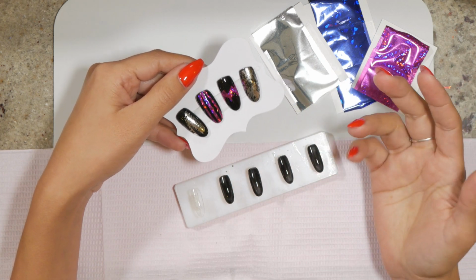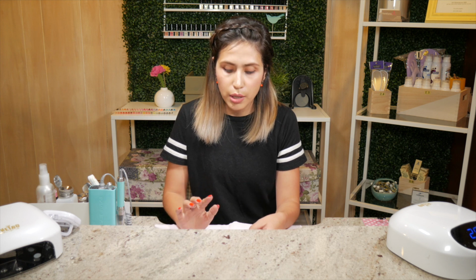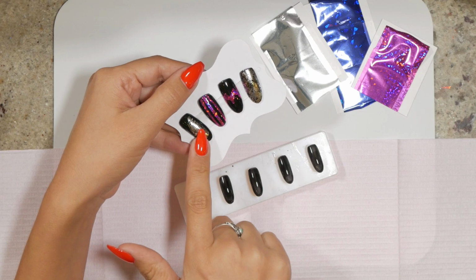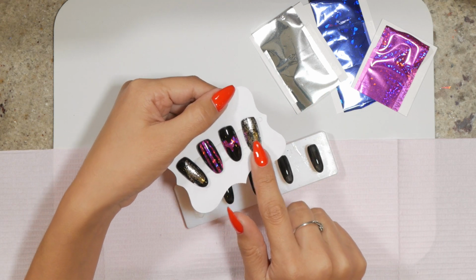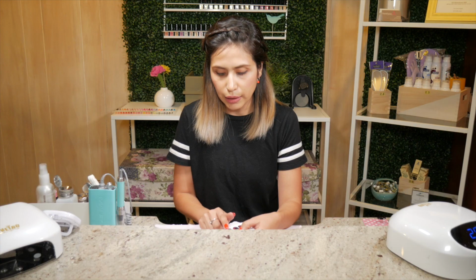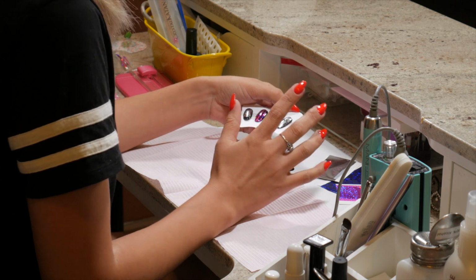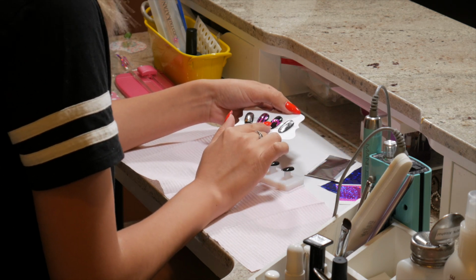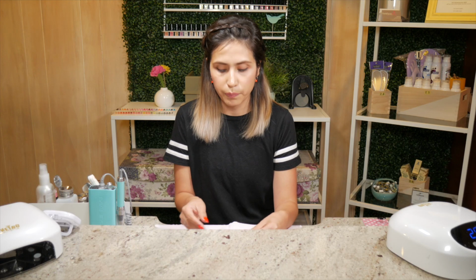Now, one of the more common problems with transfer foils is that nail technicians have trouble transferring the foil onto the nail in a more dense, even form, kind of like this or like this. Most of the time they can end up with a shattered, crackle kind of pattern like this. And in my experience, when I've worked with clients, this is not necessarily the look that I'm going for. I'm going more for a look like this, where it's more solid, or like this. So I'm going to troubleshoot that problem with you.